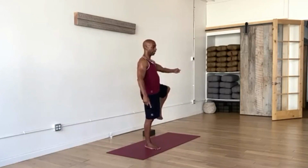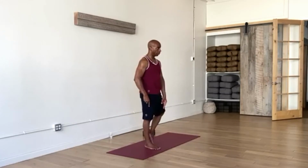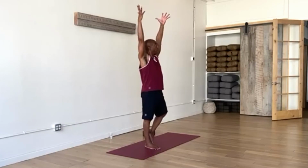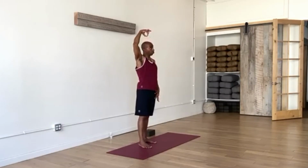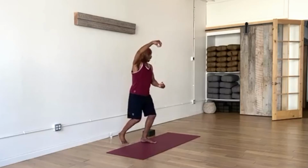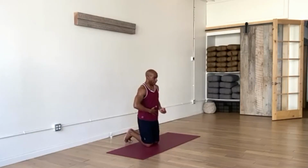Inhale, let's take the arms into the air. Maybe straight up, out like a V. You can bend your elbows. You just want to have that energy of getting tall, even if it feels like it's through the crown of your head being lifted. Okay, getting that length. Exhaling, the abdominal lock, Uddiyana Bandha. Drawing in, that's your core work. Okay, balancing, using our core strength here.